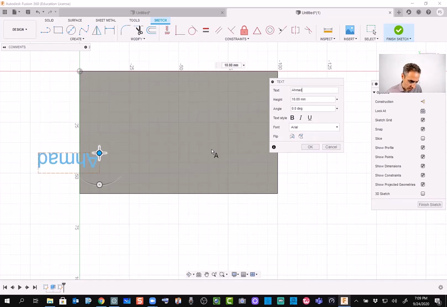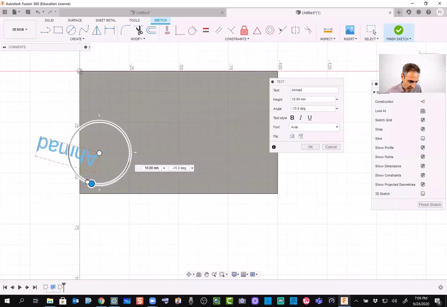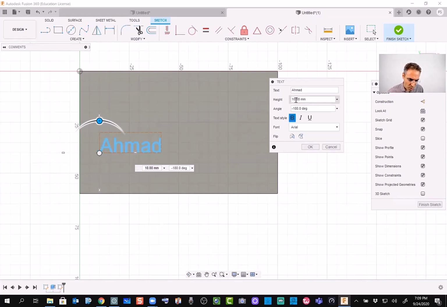Ahmad. You can rotate this 180 degrees, or you can have it oblique, because some students did that last year. It doesn't have to be horizontal. Make it bold and change the font size, maybe 20. Oh, I have more room. Let's make it 30.